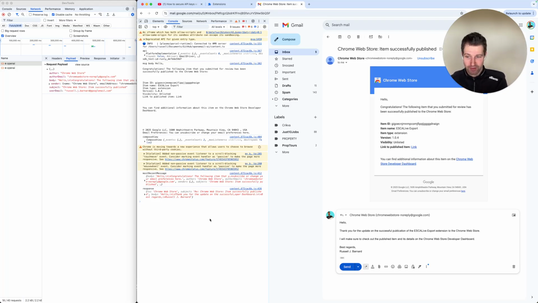But the best approach here is actually to have a completely separate server that you can basically proxy these calls with. So in that server, you could check for the extension ID, and ideally check for the user ID. If the user logs into your extension, you could pass that in as well. But if we just look through the approach of what this one would be like, you can see the difference here.